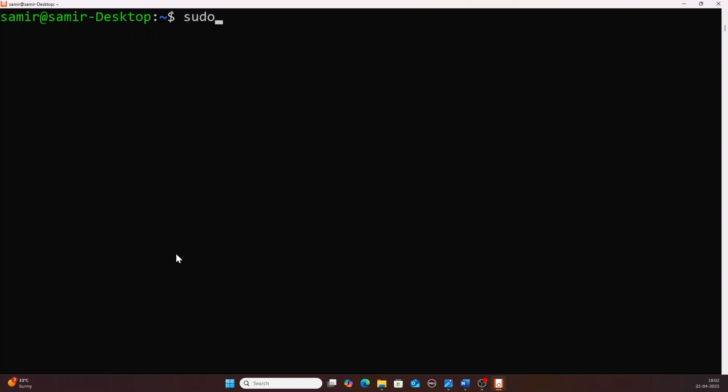For this you can give the command sudo chage -E, and if I want the expiry date to be 2030-03-01, and give the username.